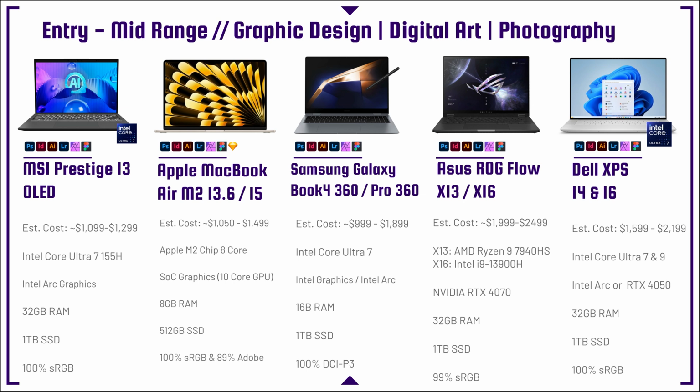However, if you want to have a Windows-based device, I would definitely recommend checking out the Samsung Galaxy Book 360 and Pro 360. This will be the equivalent to getting the Apple MacBook Air, but in a Windows model. So as regards to this slide, these would be my top picks. However, each of the laptops on this slide, I would definitely put my money on without a doubt.